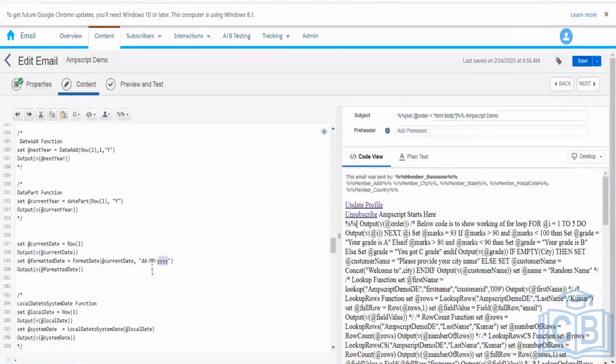And if you want to have, let's say, a slash, you can put a slash. If you want to have a hyphen, you can put a hyphen over here. It will take 2 parameters. The first one is the date that we want to format and the second is the pattern in which we want to convert the date. That's how we can format the date.